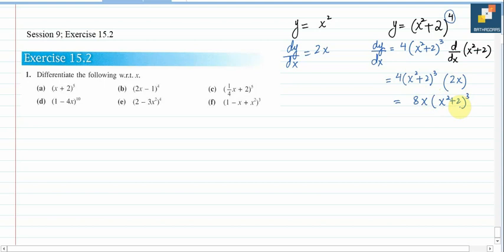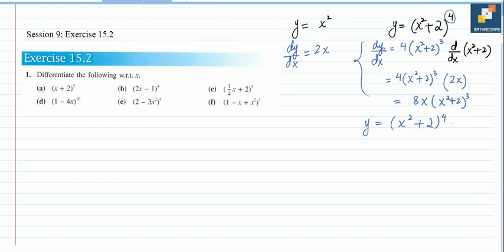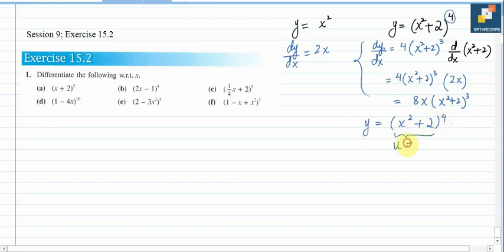In 15.2 we need to derivate the function as well. Now both of the methods are there. Either you can do this one, or we say that y equals x square plus 2 whole power 4, right? The second method is we can do with the help of substitution, and that method is what? Whatever the expression written in your brackets, you need to replace it by u. So I will say that u equals x square plus 2, that is my expression, right? Now y equals u to the power 4. All right, if you derivate it, dy by dx is equal to 4u cube, right? That is your expression. You need to just derivate the power and du by dx.